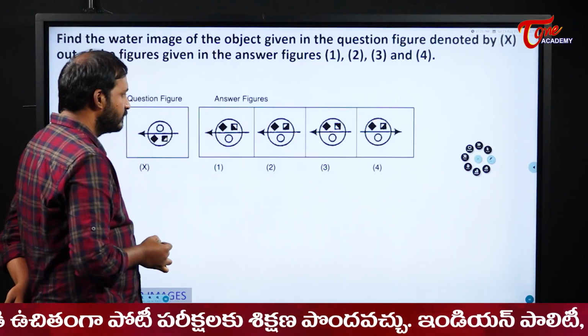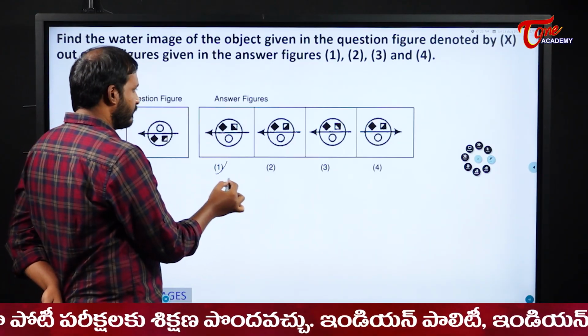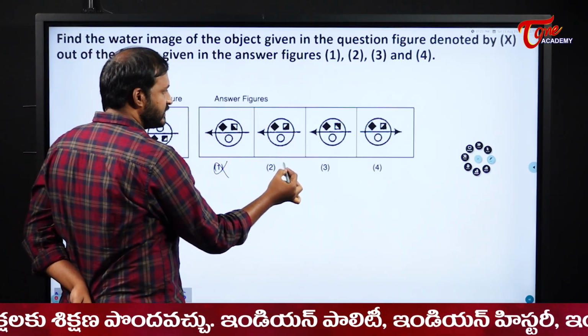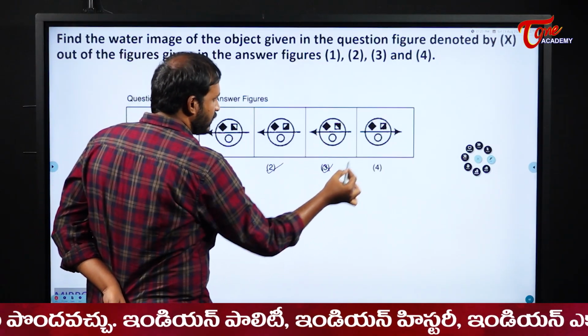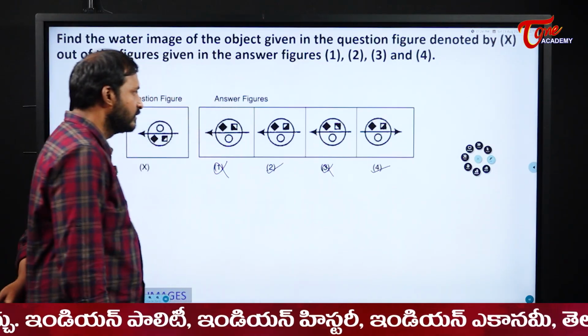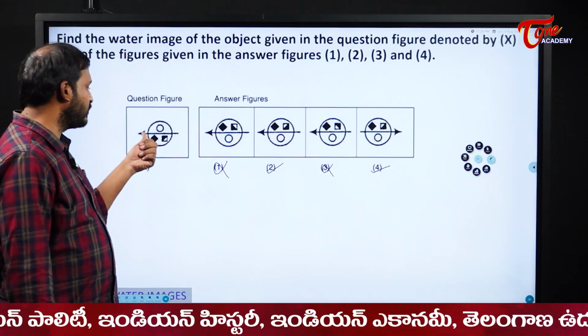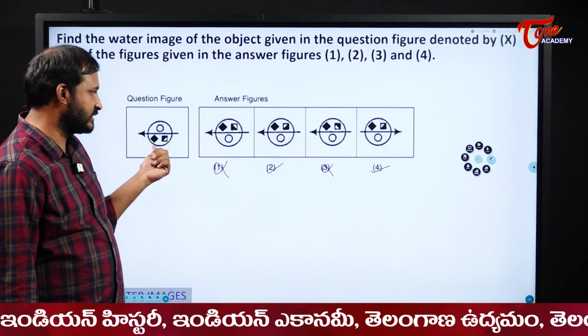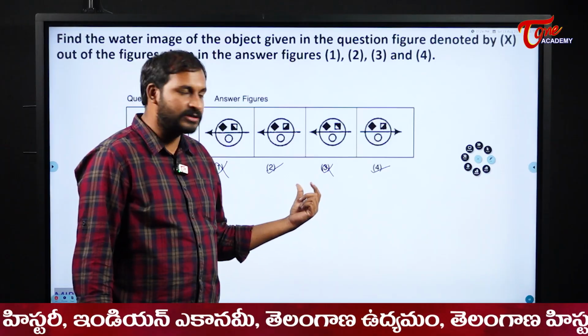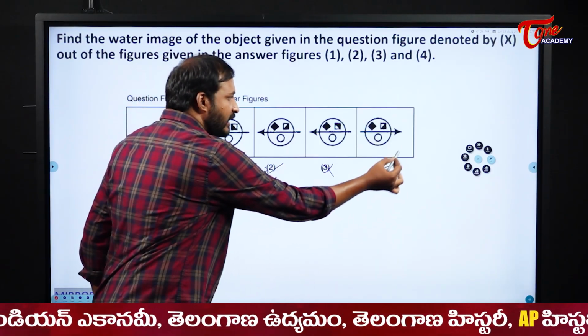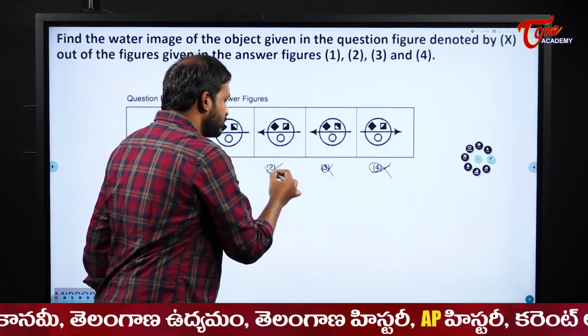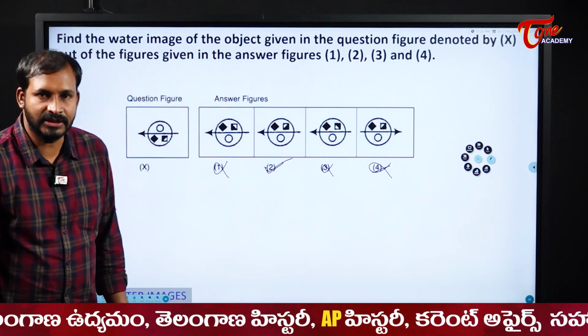What is happening here? It is not at all possible for me. Now empty is going up, shaded, there is a chance. This one is also gone wrong, empty, there is a chance for this one. Okay. Now see here, arrow is showing which direction, students? Leftward directions. So in my figure also the arrow should show leftward direction, but it is shifted to rightward, right? So that one is wrong. So our answer here becomes option 2.